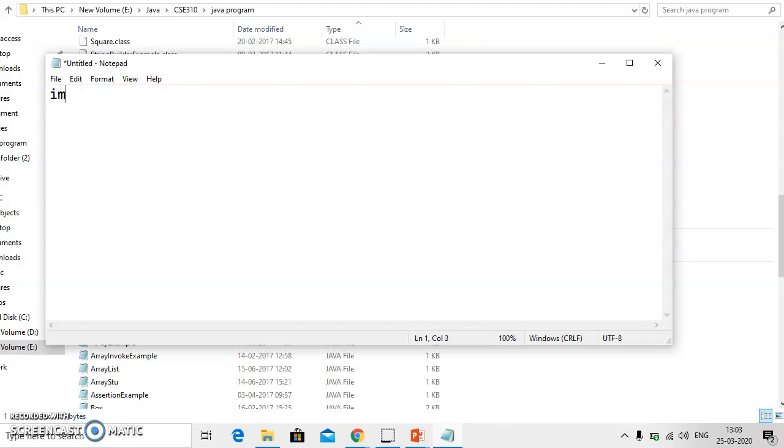We have to import java.util.*. Let's say class Test. In the Test class we have the main method.